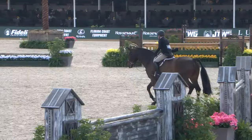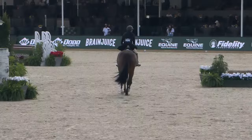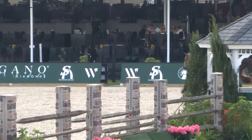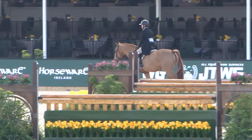I was wondering if it's going to be a trot jump. It's so funny, even at this level, how many people just hate trot jumps. Are you in that camp? I do know that a lot of people dislike them. I personally do not have a problem with them, and I actually enjoy them. But I know they can catch a lot of horses off guard, so people get a little frustrated with them. Yes, it's a bit of a controversial topic with some people, which is funny.